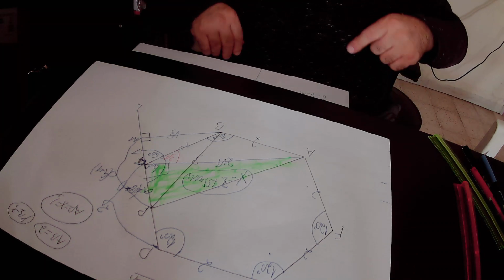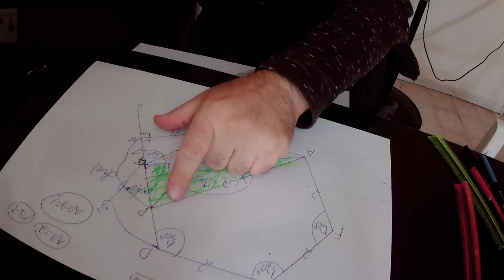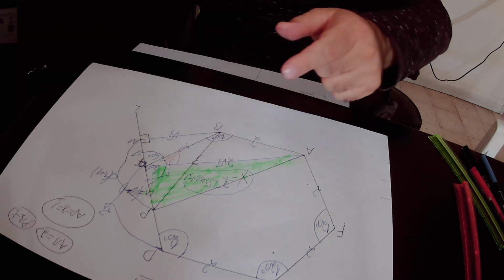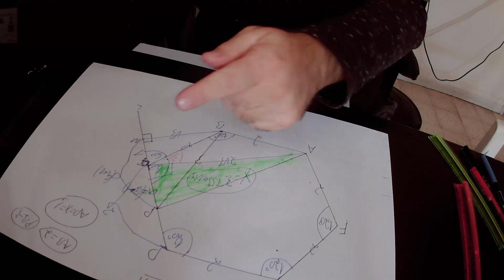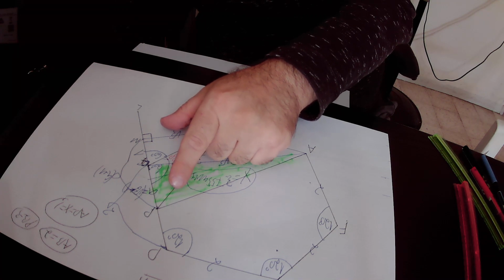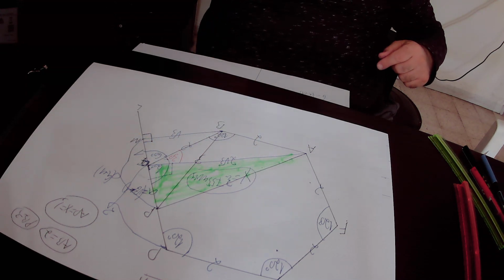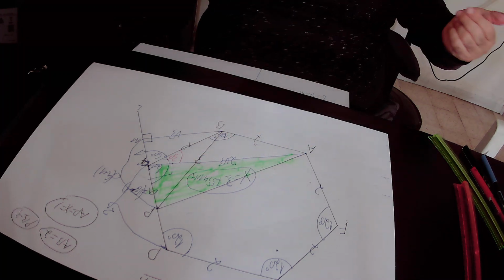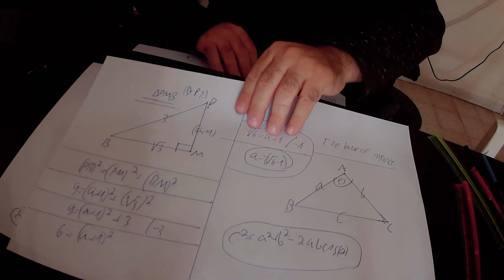Then we focus on the right triangle PMB. In the right triangle PMB, PM equals PC plus CM. PC is unknown, so we define PC as A, and CM is 1. So in total, side PM equals A plus 1. Side BM equals the square root of 3 units, and PB equals 3 units, according to what is given.